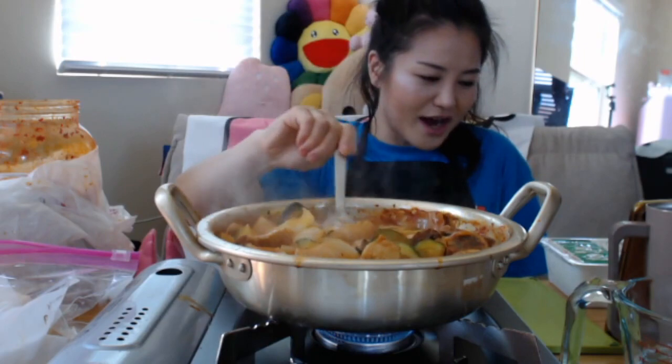Me and my son tried fried octopus before. Oh, fried octopus is good. Calamari, is that the same thing?